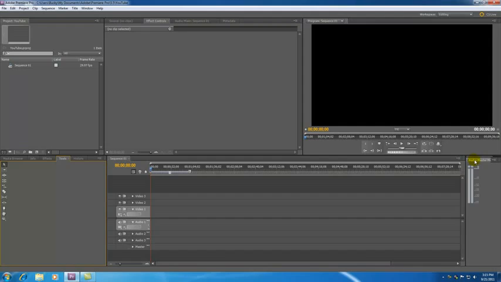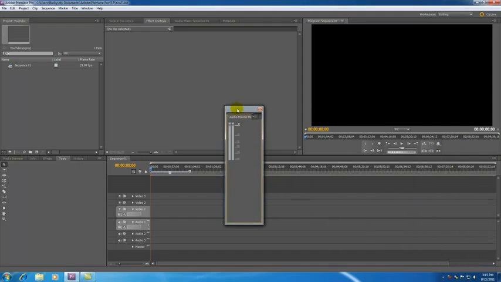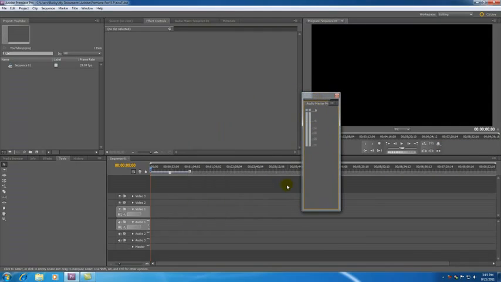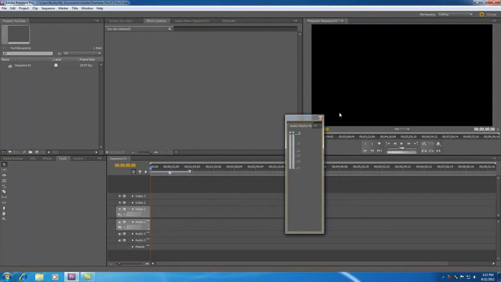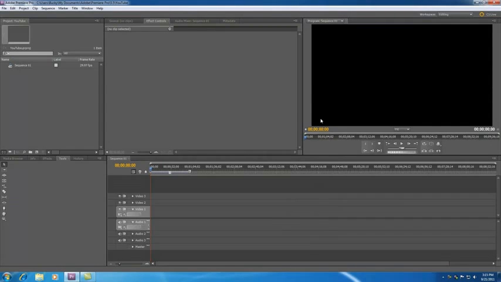Right click the title and hit undock panel, and what that is going to do is take the entire panel and undock it. So pretty much you have a separate window that you can work with. I really don't like that, so I'm going to cancel out of that. I just want to show you guys that it is indeed possible.